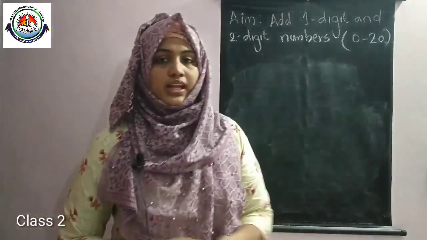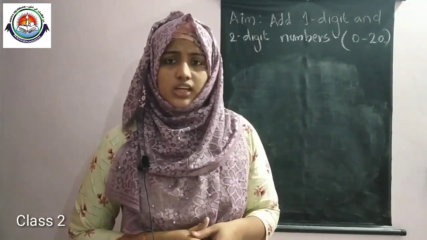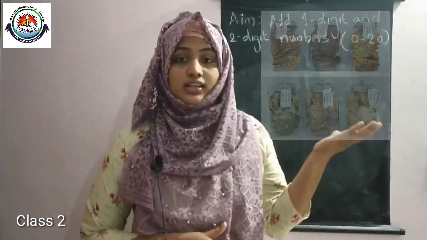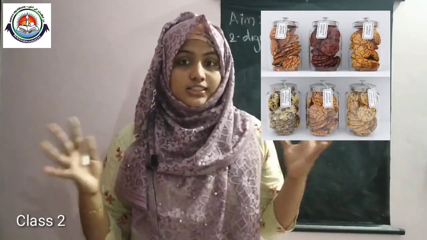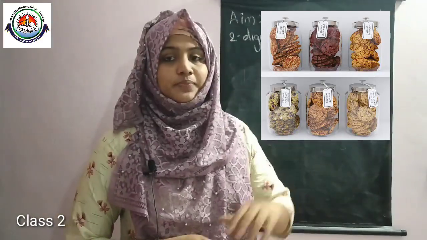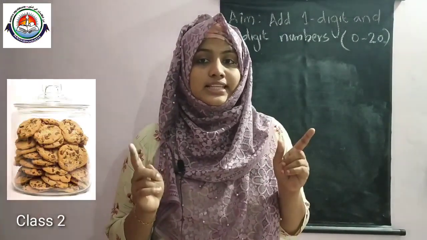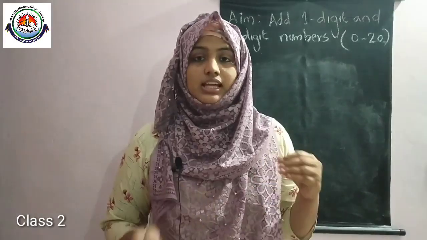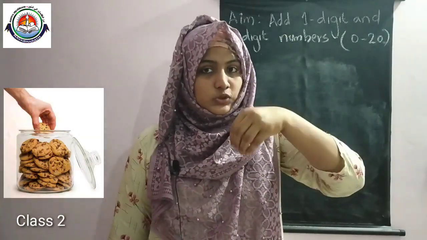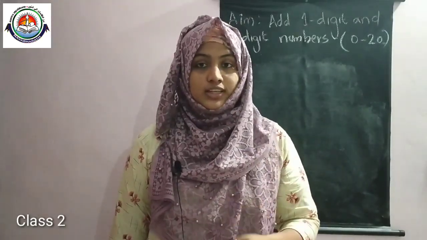Okay? Here I am going to ask you a story-like problem. You know jars that we can see in bakeries or sweet shops. So you can see jars like this. Then there are 12 cookies in a jar. Then Meera added 5 more cookies into the jar. How many cookies are there in total?